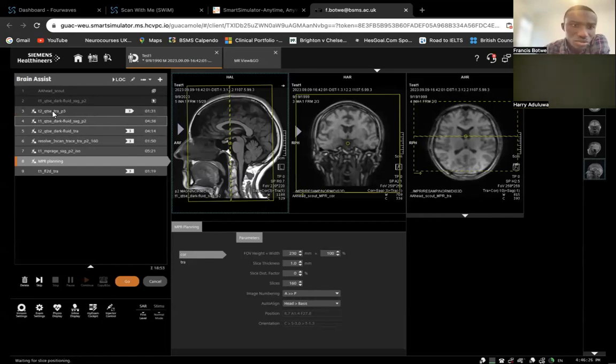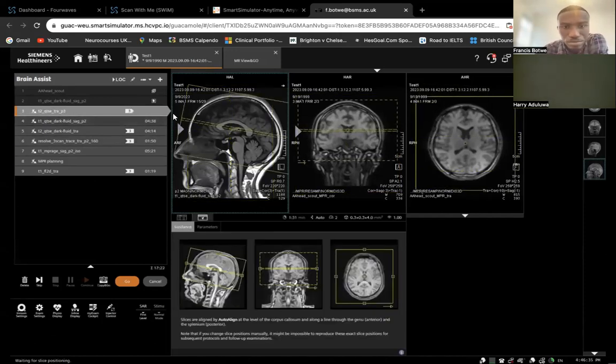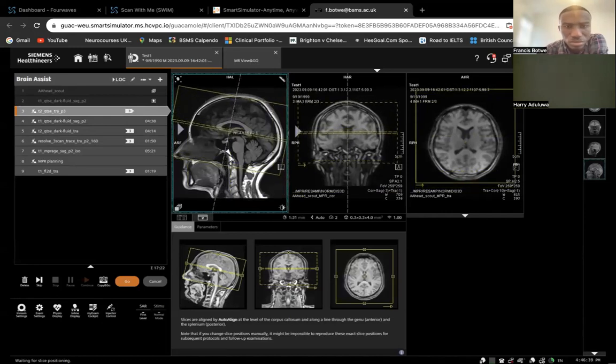Siemens uses tran as transverse instead of axial. So if you see transverse, it's the same as axial. Yeah, I'm just locating it parallel to the ACPC.